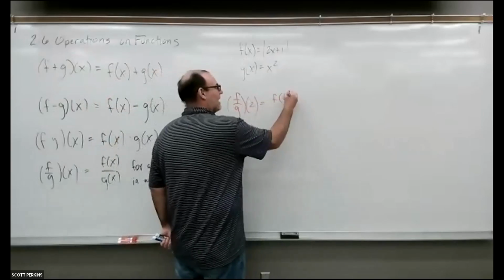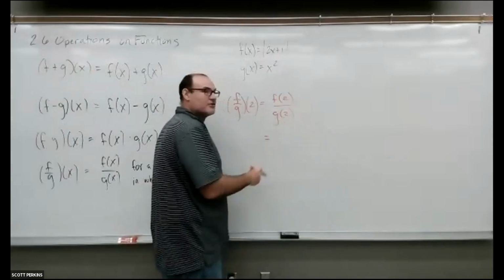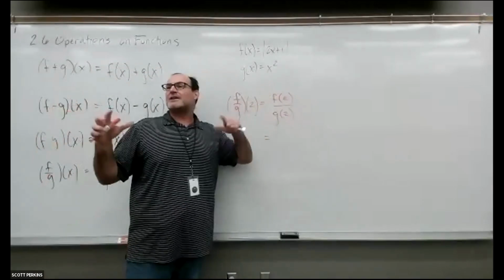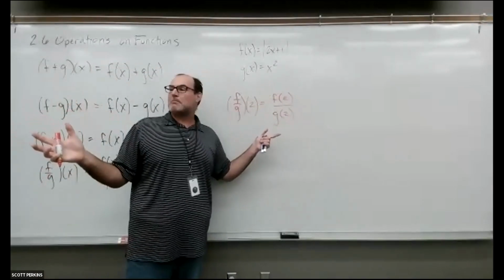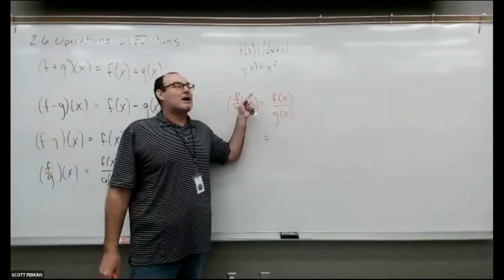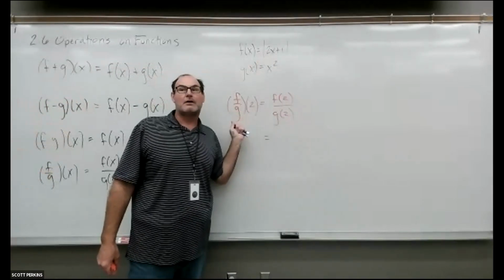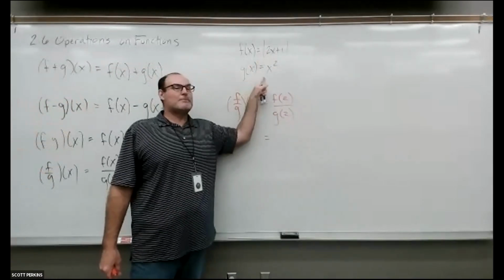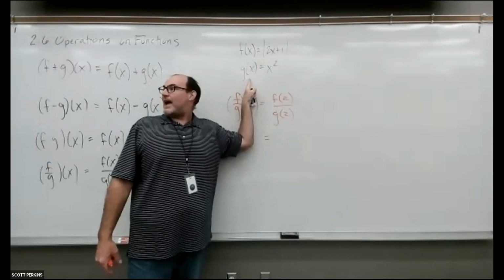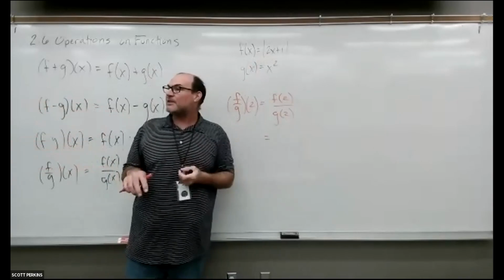So we have f evaluated at 2 in the numerator, and then g evaluated at 2 in the denominator. So I'm just splitting it apart. 2 is a perfectly legitimate thing for the domain. In fact, suggest to me, we'll do this in a minute when we're talking about general functions, what x value is in the domain of both of these, but is not in the domain of the quotient? What would make this function have an output of 0? Yeah, the x value 0 would give me an output of 0, so we would have to exclude that. It's undefined for this particular problem.